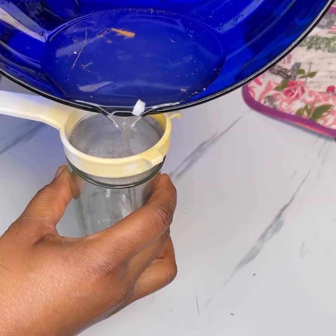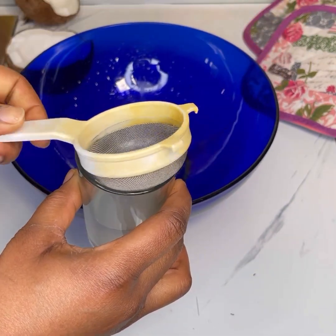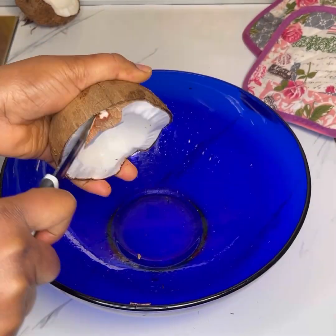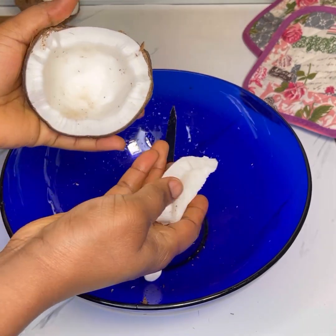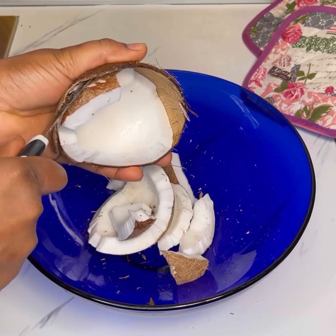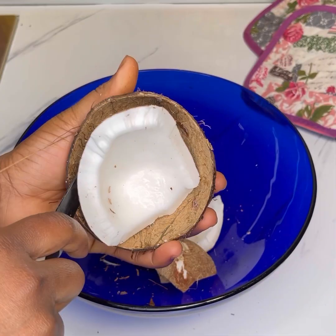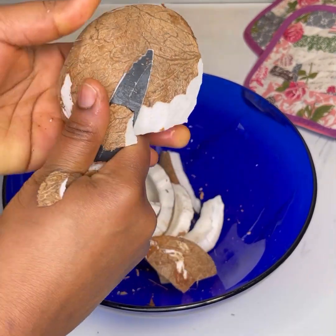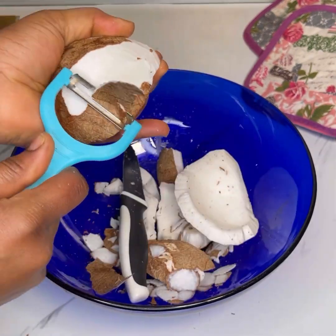You can use desiccated coconut as well. I broke it into two and took out the water — I'll keep the water aside because I'll be needing it, so please don't throw the water away. After I took the coconuts out, I removed them from the shell, which is very easy. What I normally do is place the knife at the back of the skin of the coconut and press it — it will easily remove, just like so. After that, I went ahead and peeled the skin.